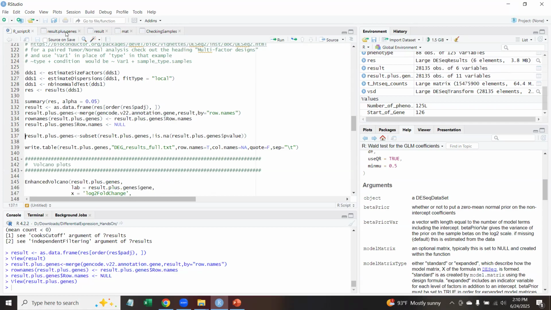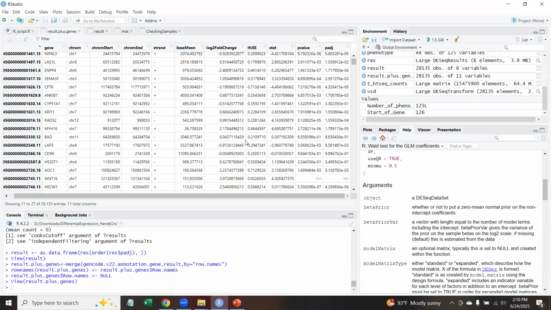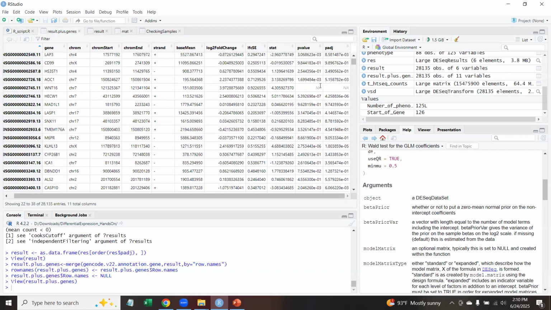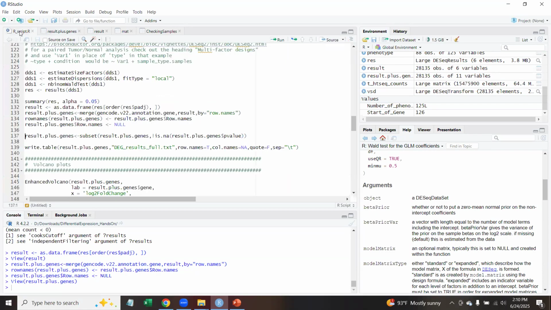Now, there's something unique about DESeq2. I talked about this last lecture: if the counts are so unstable that it thinks the statistical test is inflated and not a good test, it's going to set the p-value to NA. So these have been filtered after the fact based on DESeq2's consideration. So we're going to remove those from our table. We're going to subset our table where this p-value is not NA.